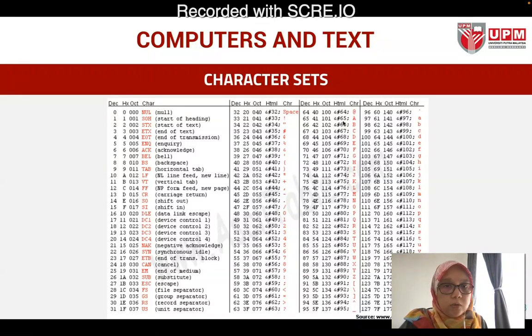If you can also see, if you have the character of capital A, the decimal will be 65, hexadecimal will be 41, and HTML will be 65. And it is different from the small or lowercase letter a. The value is different.